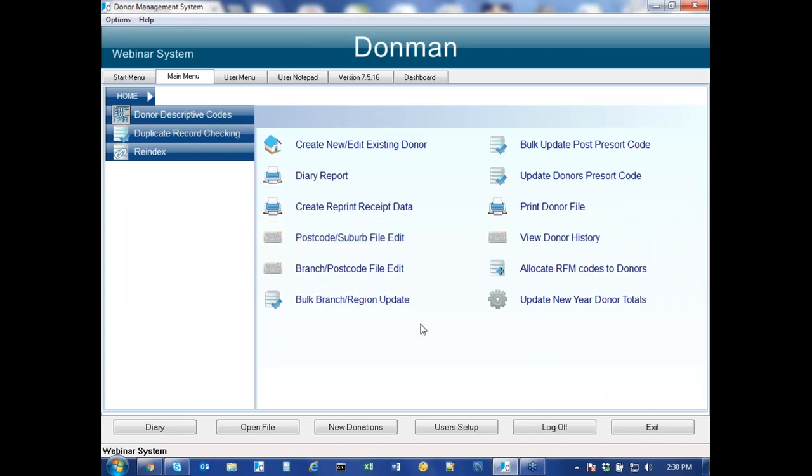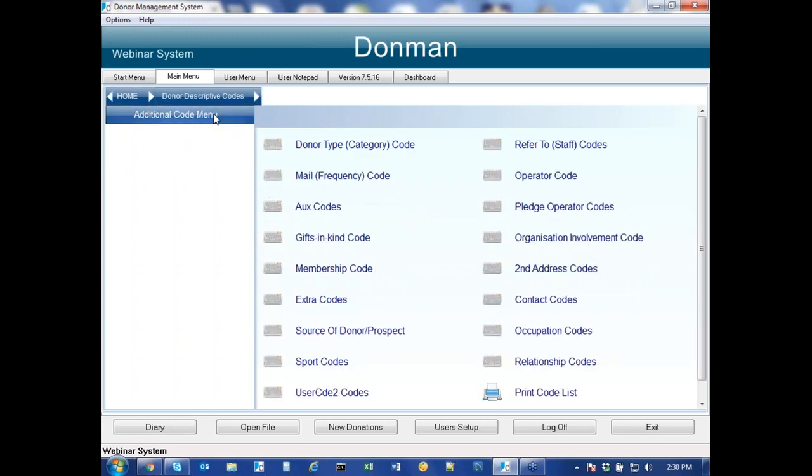If there was a new combination, perhaps a new suburb, or an existing suburb changed its postcode, you'd be able to go into that postcode suburb file edit and modify or add codes. However, we're just going to be dealing mainly with those codes that are part of the codes file, those 71, I think it was, that Gary mentioned.